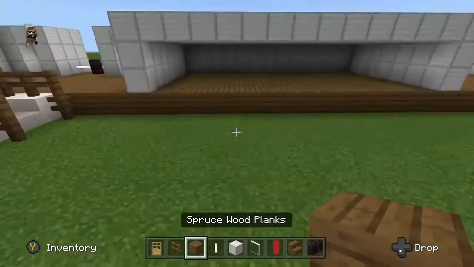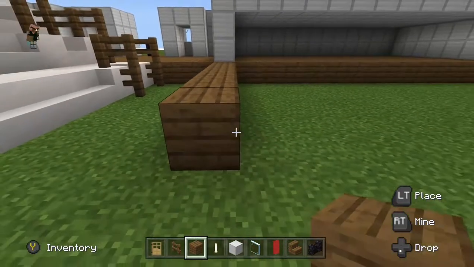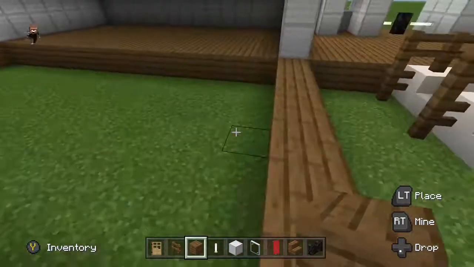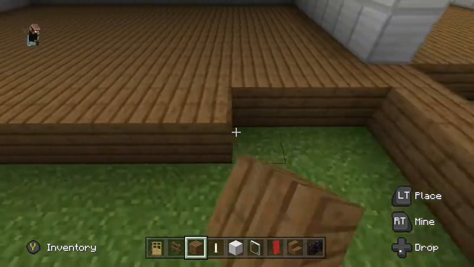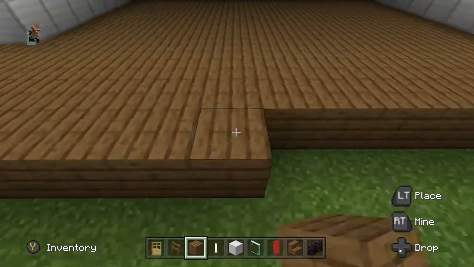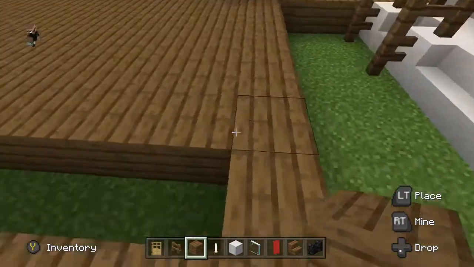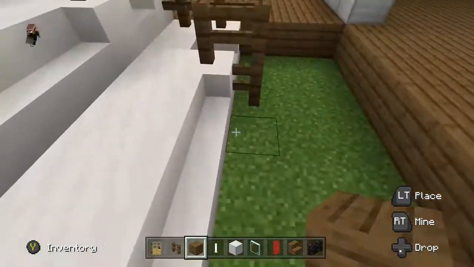Then now's the stage. You want to come out by 6. Wait, no. 8. Then come over. Again, this is one of those things that it doesn't matter how far the stage is. You want to fill in the stage. And then we are like so close to finishing.